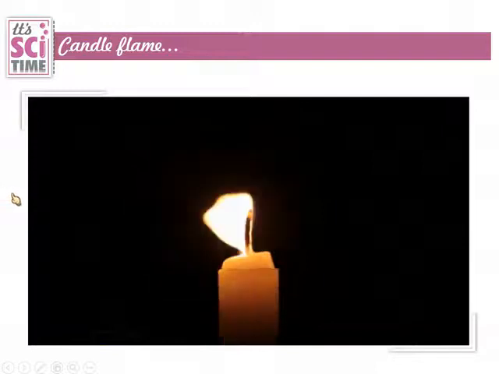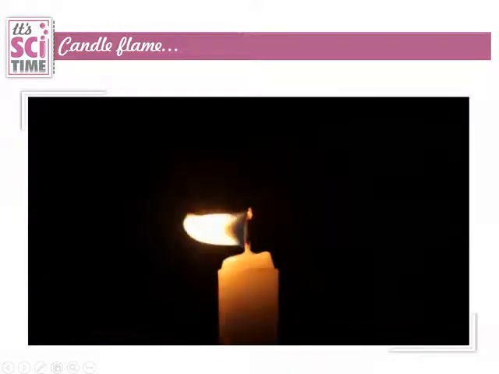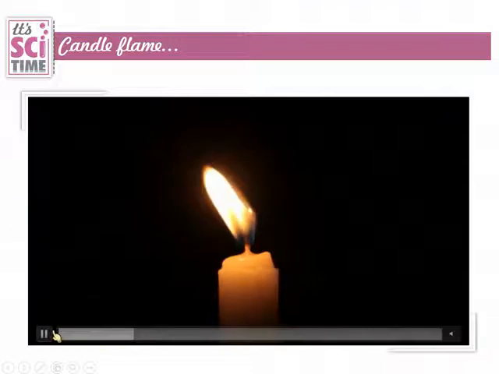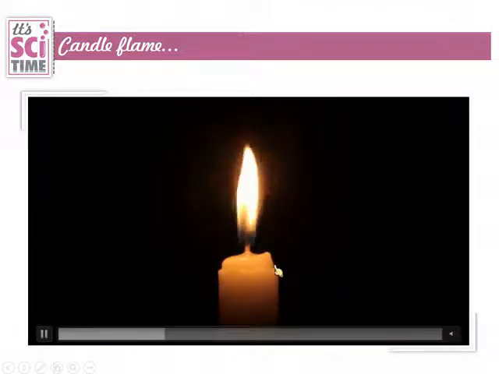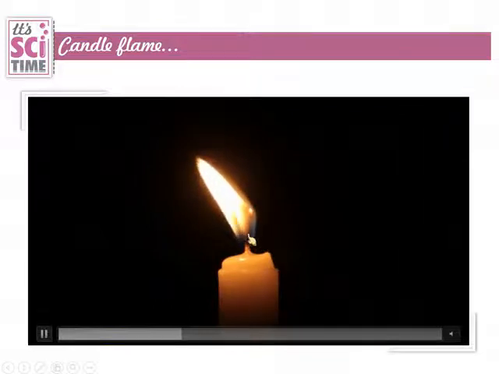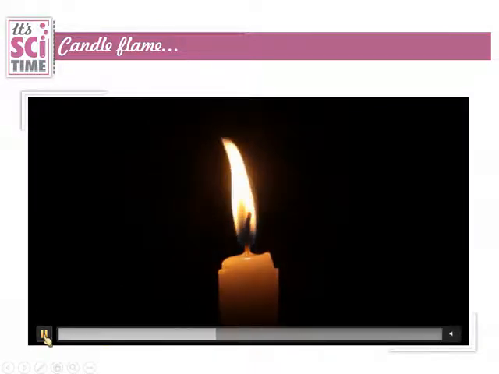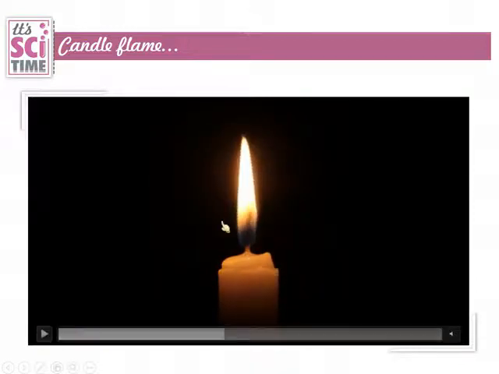This is the candle flame. And we can notice several zones here. I think you can see different colorful zones in this one. If I stop this for a while like this, let's identify those zones. You can see the bottommost part looks blue in color. This is the blue zone.